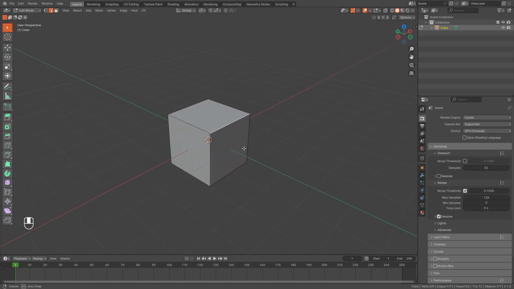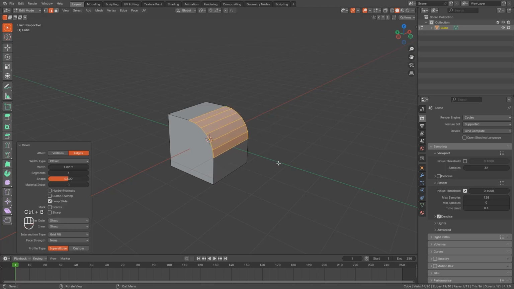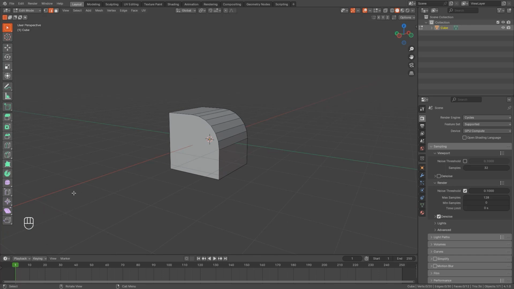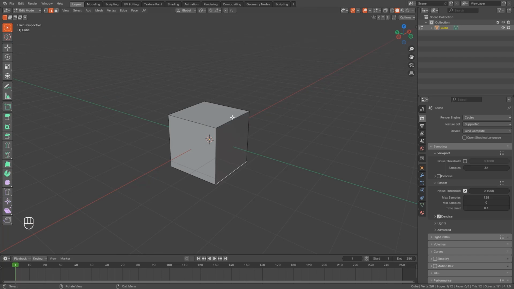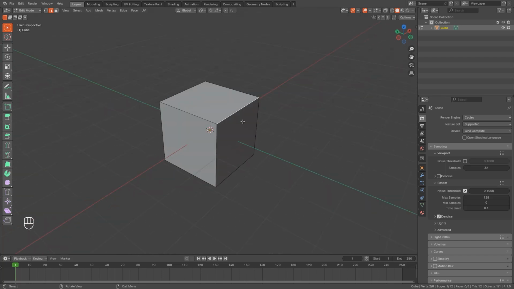Being able to change what you have done is called a non-destructive workflow, which means you don't destroy anything. But this bevel tool is destructive if you don't use the last chance, and you will never bring it back. The only option is Control Z, but if you do a lot of things, you will run out of Control Z options, and maybe you need to do everything from scratch.